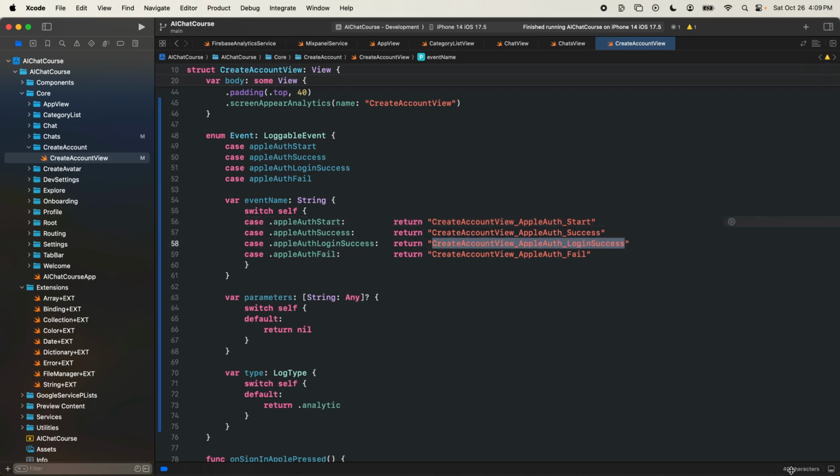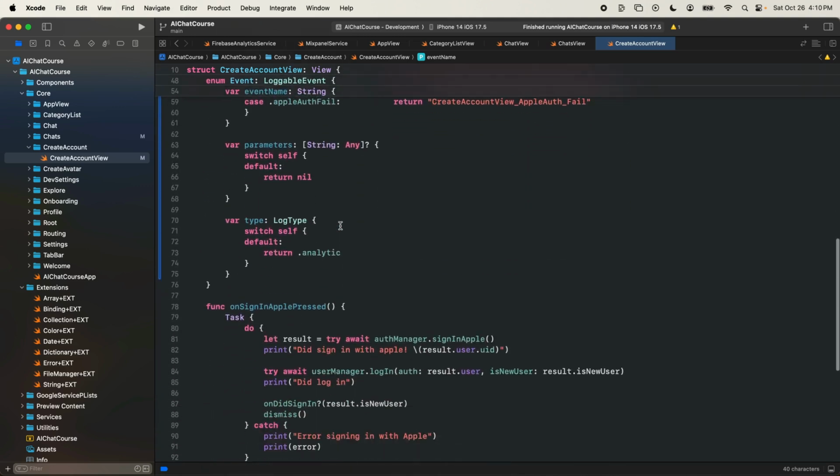We have exactly 40 characters. Let's remember that some of the event parameters are limited to 40 characters in length. So when I start getting to the really long characters like this, sometimes I'll end up abbreviating some of it. So maybe create account view becomes like create account or something like that, so that we can have less characters. But we're still within the 40 range, and that is fine.